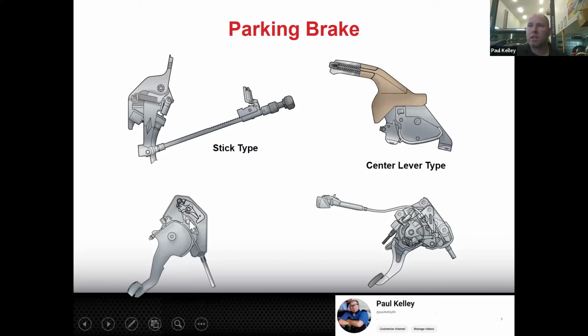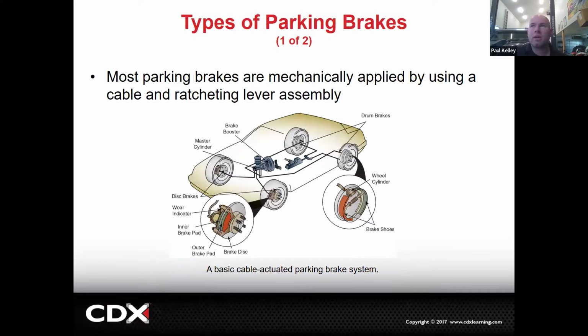And then we've got the pedal that you push down, and then to release it, you push it down again. Or we've got the pedal that you push down, and then to release it, you have to pull a little handle, a parking brake release. All different types. Here, for example, the rear parking brakes are applied using a cable and ratcheting lever. Boom. So right there, pull up on the handle. That'll pull the cable. The cable will pull on that little parking brake lever, push on the strut, and you're done. Because it's drum brakes, it was very simple.